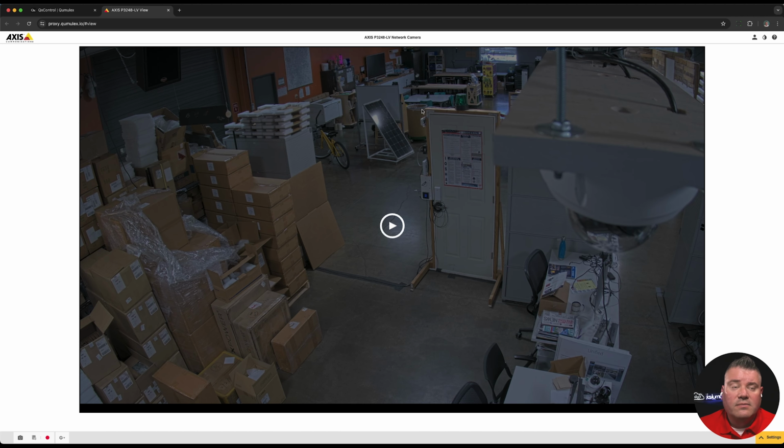And now we're in. So again, I don't have to be on site. I didn't have to leave the app and do anything else. Right from go to web page, that takes me to the interface of the device. So now I can do a live view, but I can also go into the camera here, and I can change the settings.